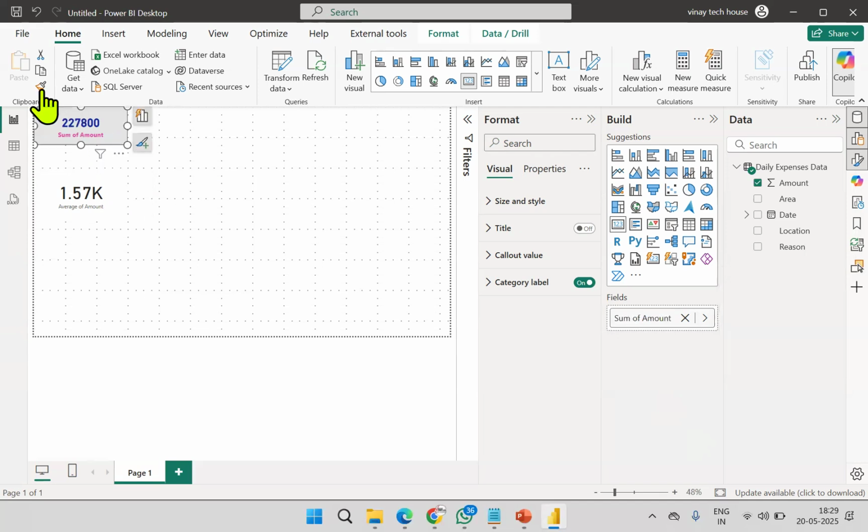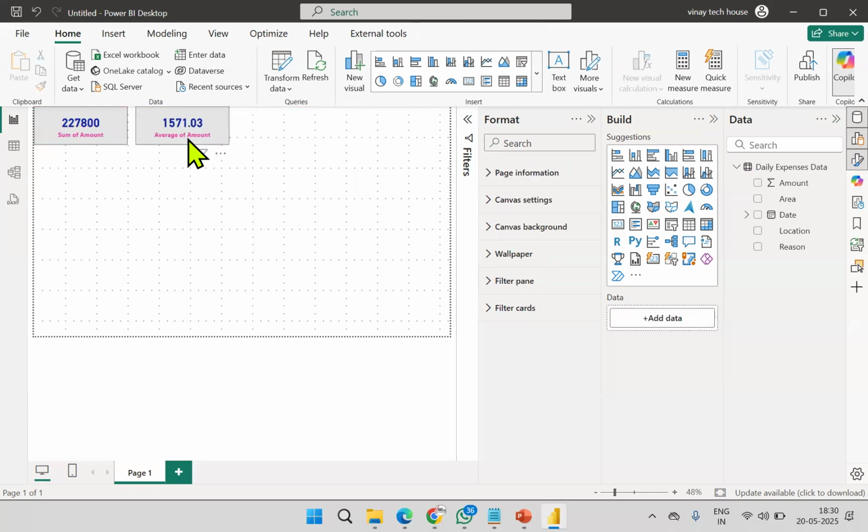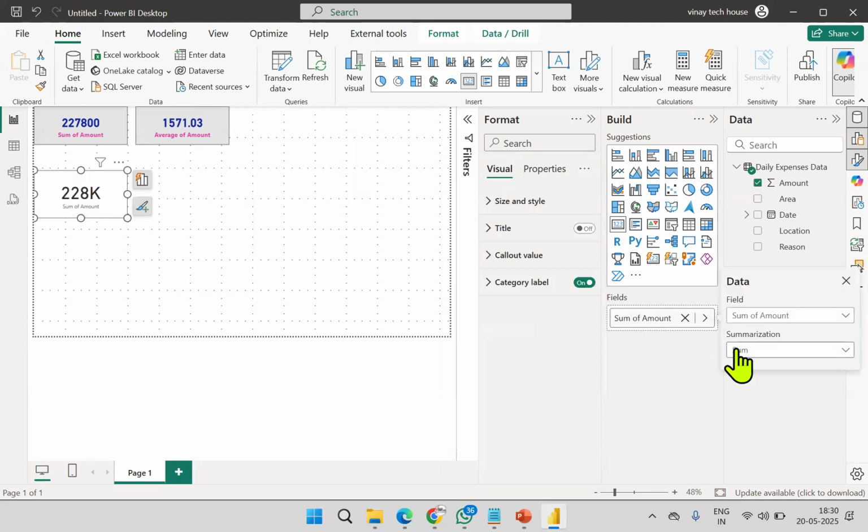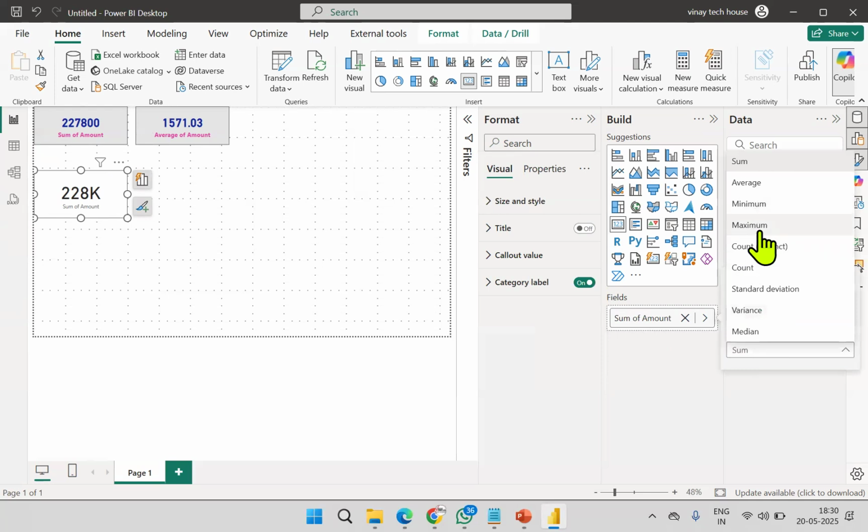Right. But I want the same format here, this format. So go here, format painter, click on it, format copied, average amount. I want maximum amount. Take card visual, fields, amount, click on it, in place of sum, maximum.